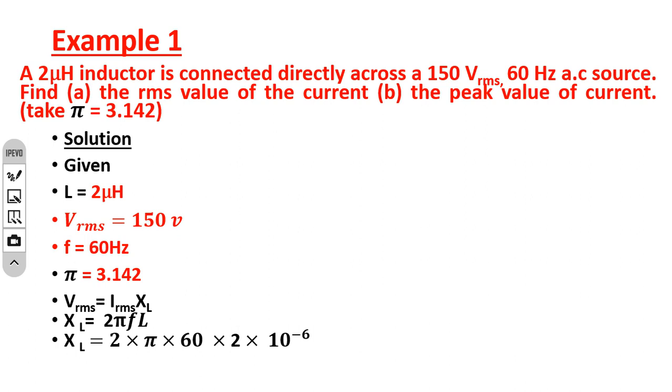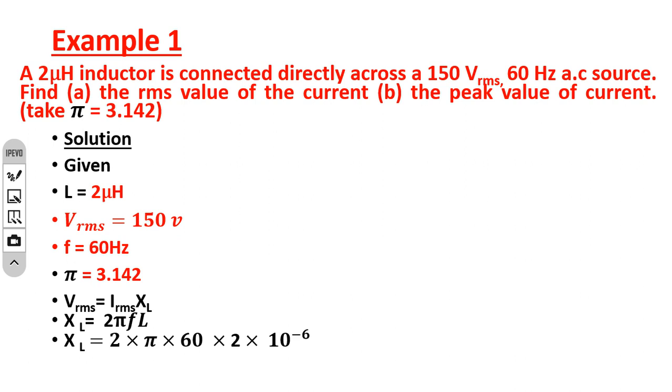Because looking at this expression, V equals to IR, we have the V given, but we are to solve for XL. I hope you can see that they gave us the value for the inductance. So we are to find the reactance XL. Now, that's the first thing we are going to do. XL equals to 2 pi FL.